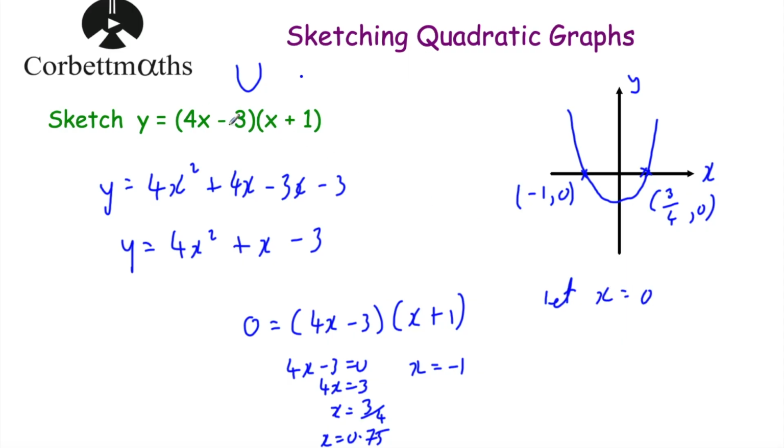And we'll substitute that back in. Now you can substitute them back in here, and if you do that, you're going to get 0 minus 3, and that's equal to negative 3. You get that here 0 plus 1 is equal to 1, and negative 3 times 1 will be equal to negative 3, so y is equal to negative 3.